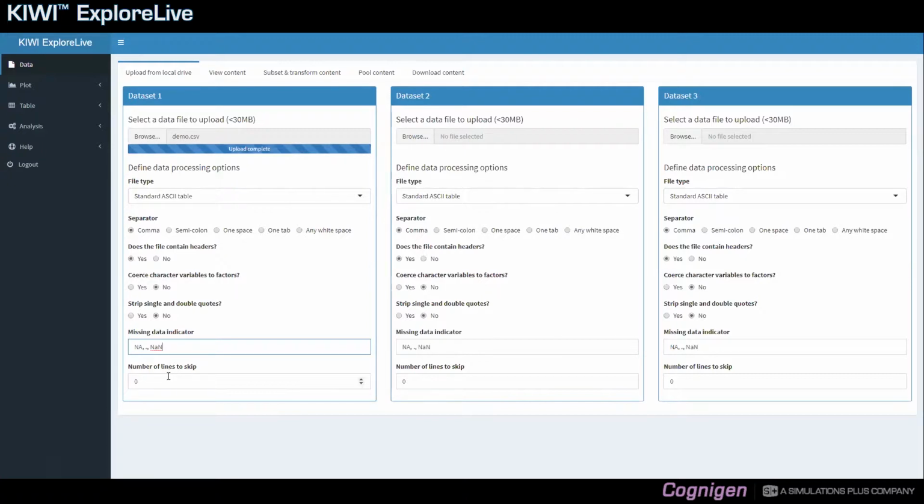The final field defines the number of lines that ExploreLive can skip at the top of your dataset. So let's say you had a couple of rows at the top of your dataset that were defining what was in the dataset or providing other information, you can skip between 0 to as many lines as you want.